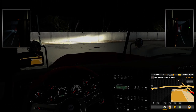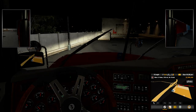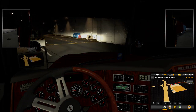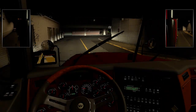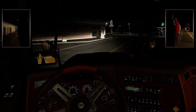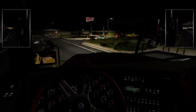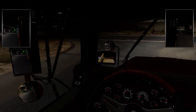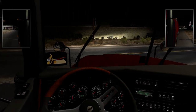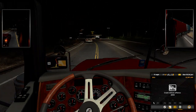So let's get out there. We got 338 miles to get it done, so let's do it. I love the sound of that Cummins. Yeah, I love the sound of that Cummins. Turn right. We scraped him.